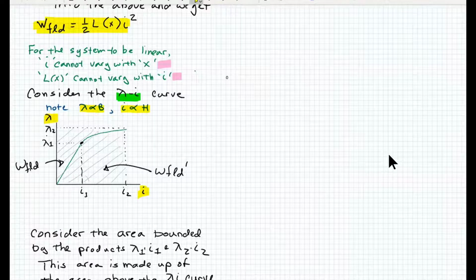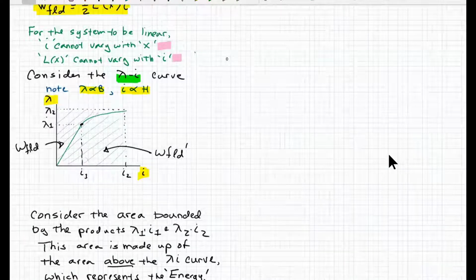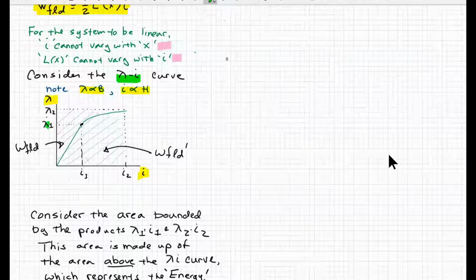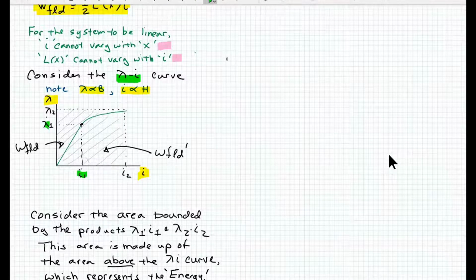And this green line that I've shown right here looks a lot like a BH curve, right? It's essentially what it is. Now, if that's the case, what I can do is consider areas bounded by a particular lambda and I combination. So I'm saying, for example, if I considered lambda 1 and I1 here, then there's a curve. I've said that there's this little rectangle right here, okay, that's bounded by that. It's kind of like the area under that curve.